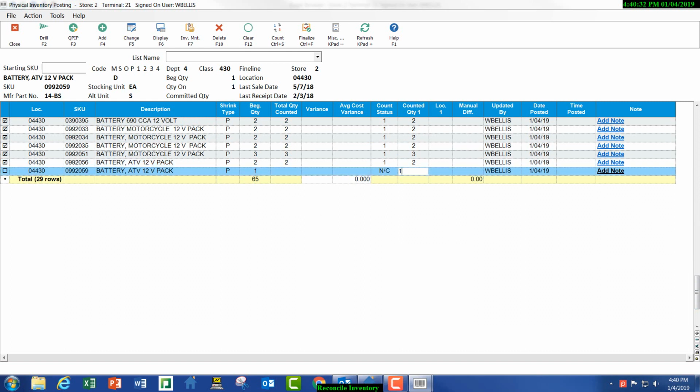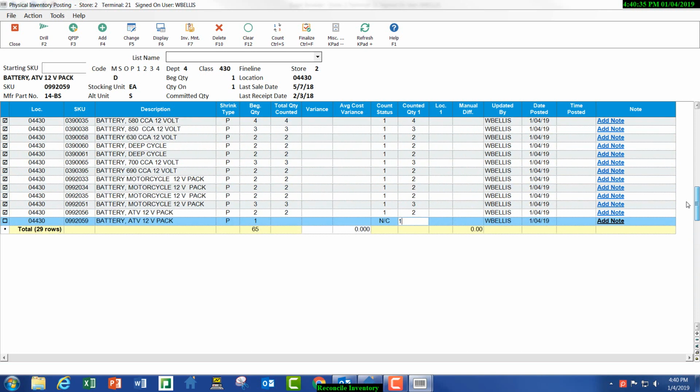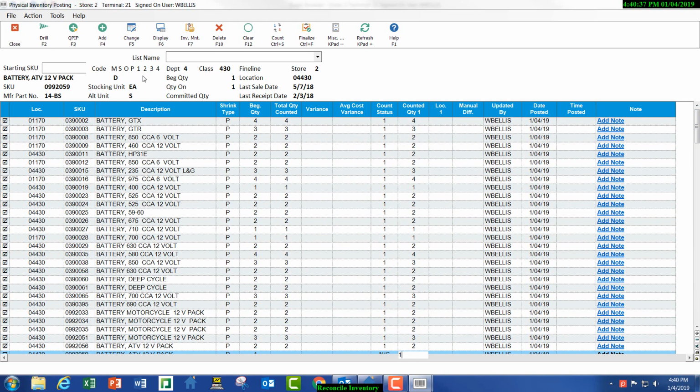Now, as I said, anytime you change anything in the RPI grid, you must click the change icon.